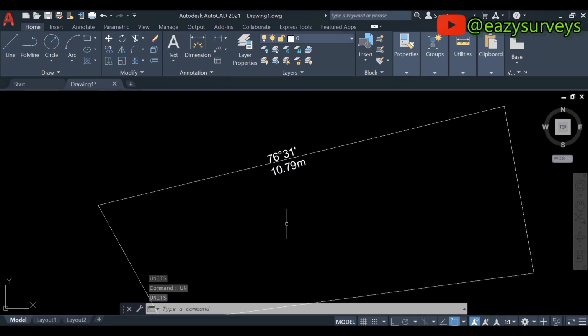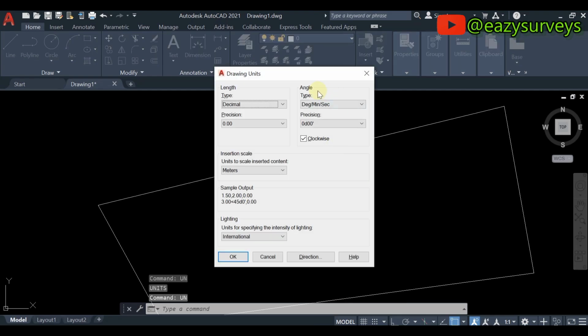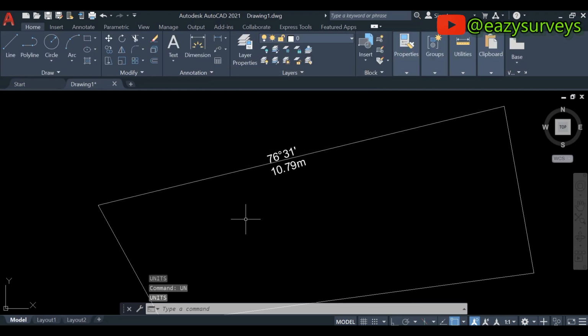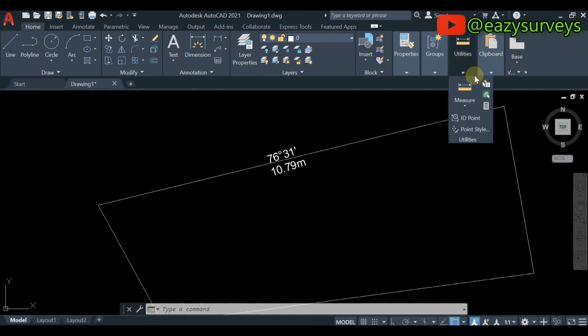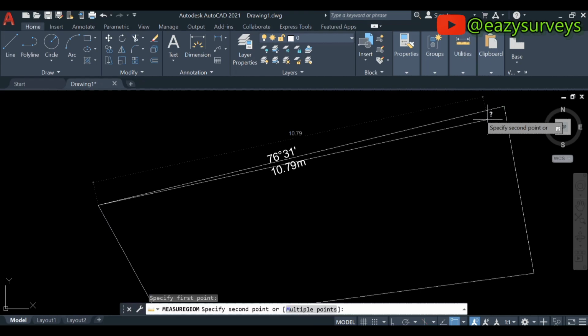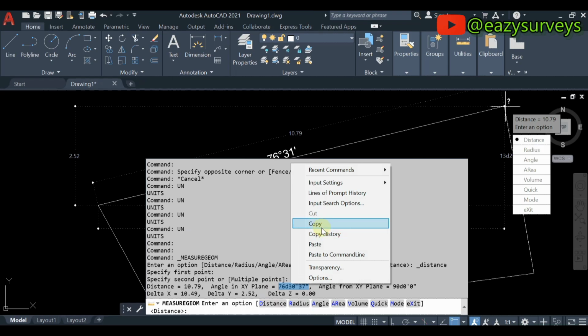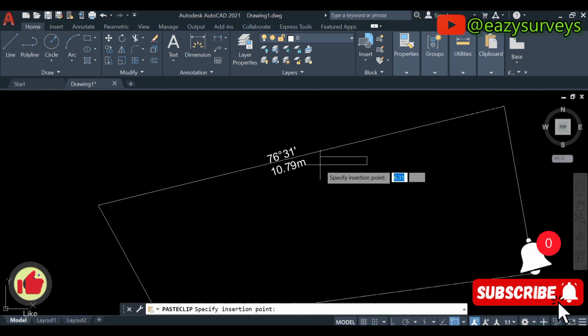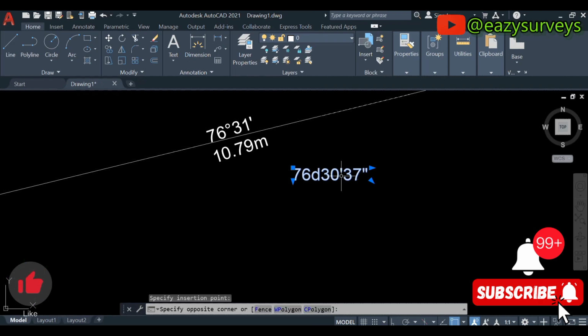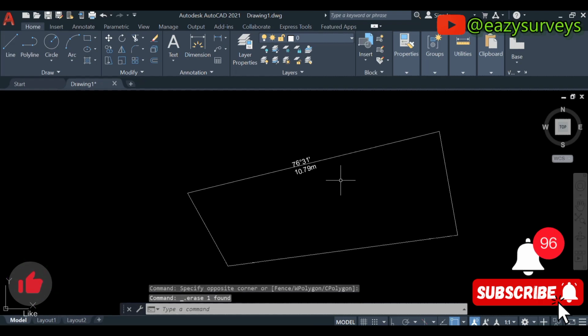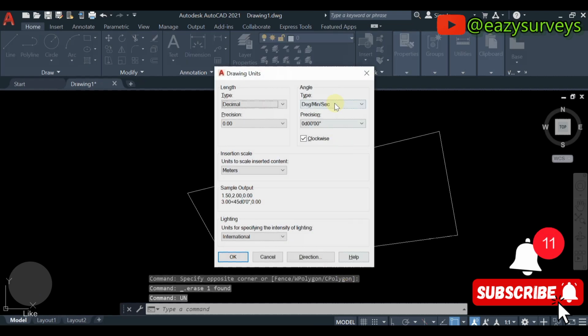Unlike some other video I've seen somewhere, they use the third option on the angle precision. So if you use this third option, you are not going to be having these values, the degrees and minutes. You'll be having degrees, minutes and seconds, which is actually going to be different from what we use in Nigeria. Alright, so if you now click on utilities, come to properties to check the line properties of this, you are going to see the information. You can see the angle in plane is this, which is quite different from what it should be. So you can see it is in degrees, minutes and seconds. So that is not how to go about it. How to go about it is to make it degrees, minutes only.